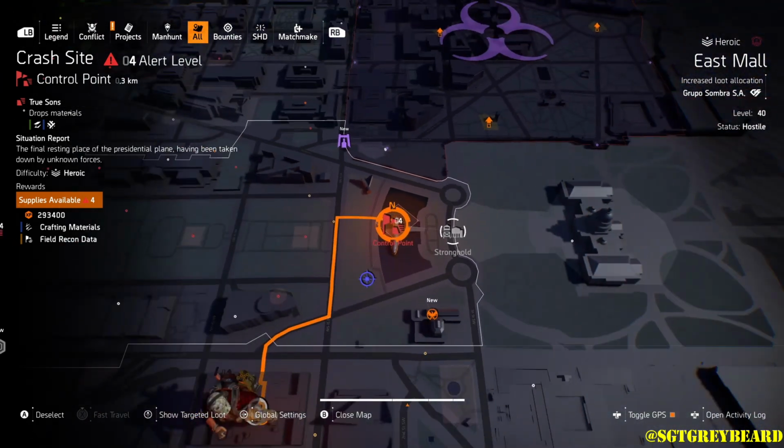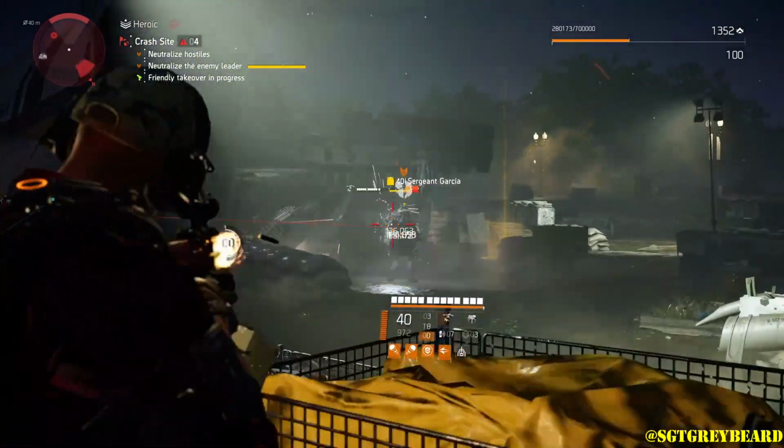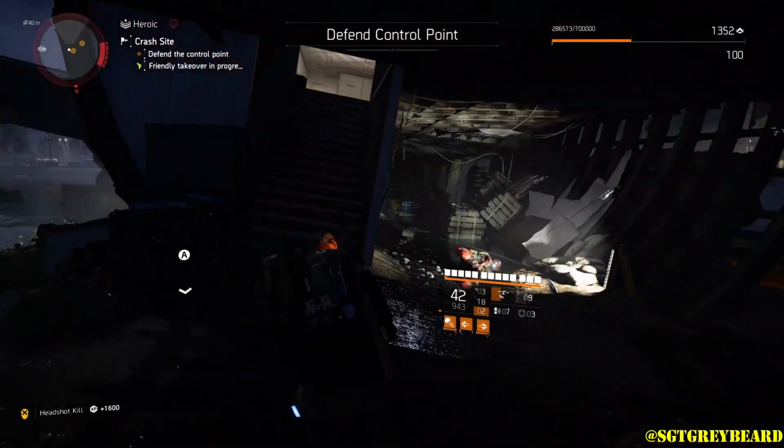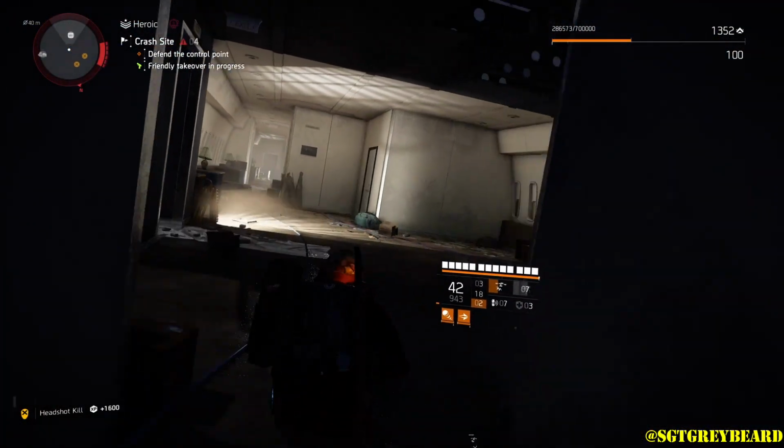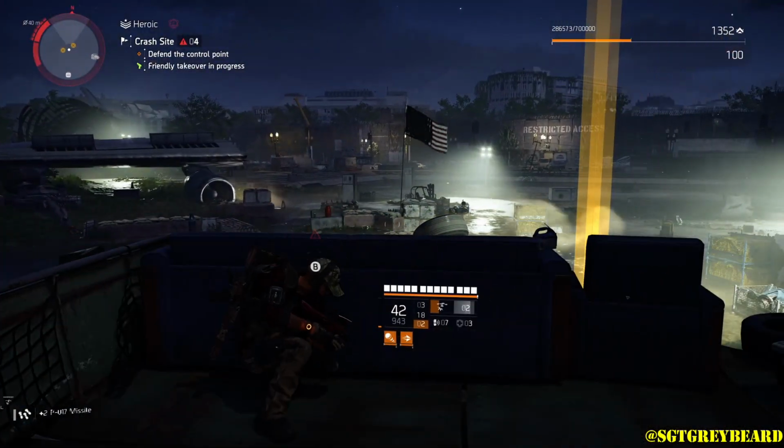Moving on to our next control point, it's the crash site located in the East Mall. Again, 2 great spots. When you first get here, you're going to see this one little area you can jump into. Once the first wave is cleared, you make your way on top of the plane and then just, again, set up shop here and you're totally good to go.